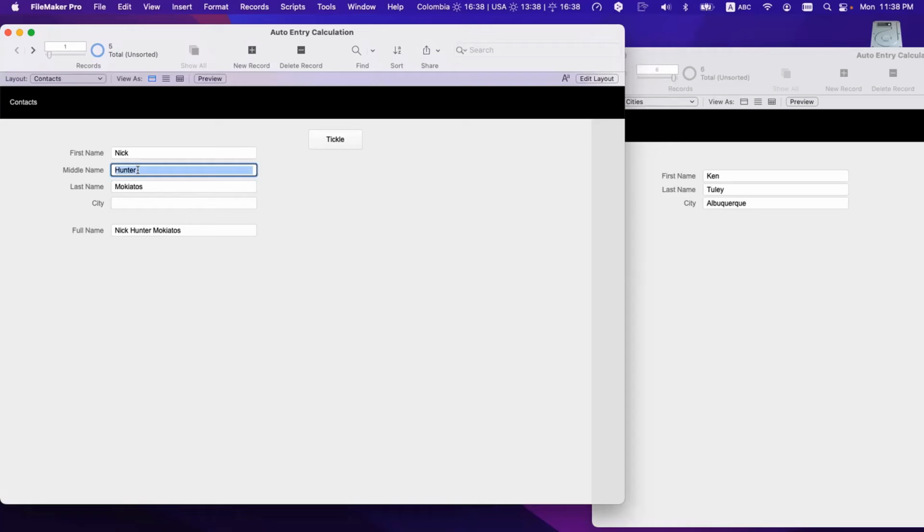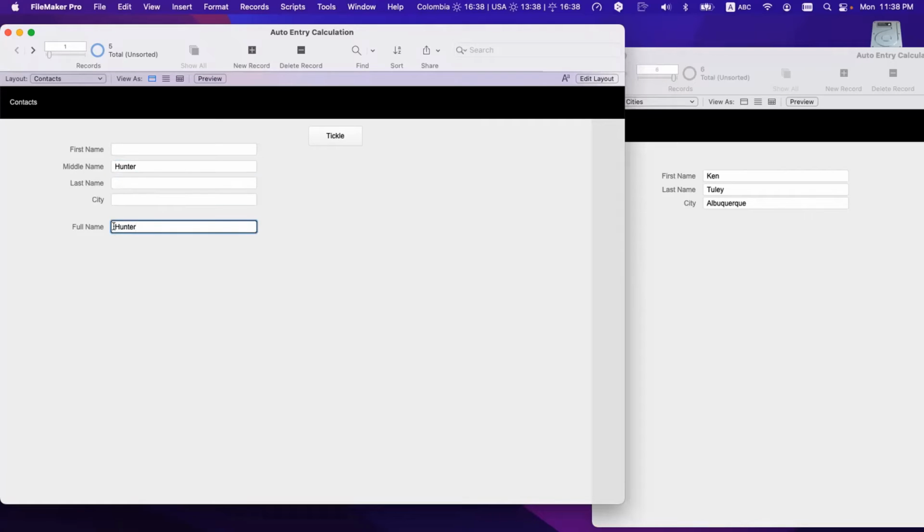If I remove the middle name, I don't have the blank. I have one blank. If I put back the middle name, I have the middle name, perfect. If I remove the last name, it's still perfect. No blank, no blank. Even if I have only the middle name, it works perfectly.